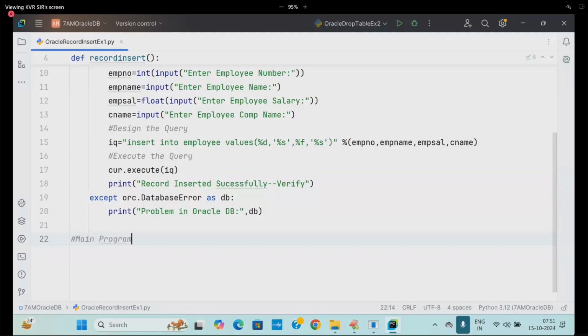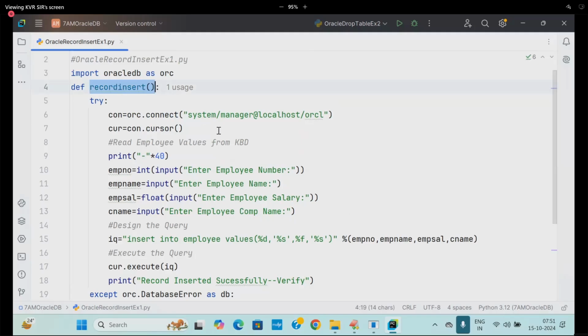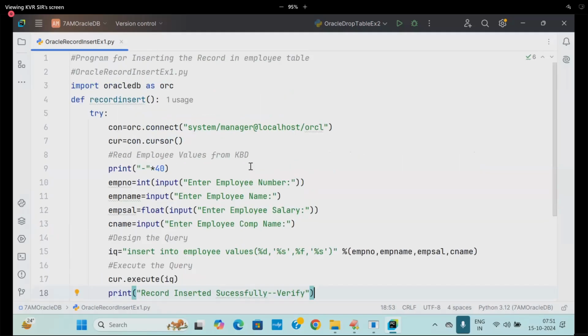So in the main program, what will we do? This is called a function call. We are going to call record insert. Now see carefully, students. Shall I run this code? Try to run.